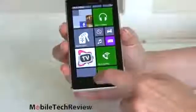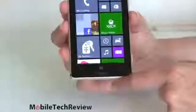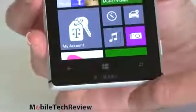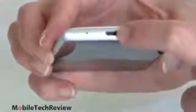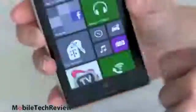And here we have our capacitive buttons, and you can't really see it right now, but they actually backlight in a kind of lemon yellow color instead of just being straight white, which is different, nice looking. I do like that they're actually visible as well, even when the backlighting is off, so you can see them. Up here we have our 3.5 millimeter audio jack. Micro USB port right there, and this is our micro SIM card slot. It comes with a little pokey tool, and poke it right there, makes the tray come out. It does not come out all the way. It comes out just enough for you to put the SIM card in or take it out.